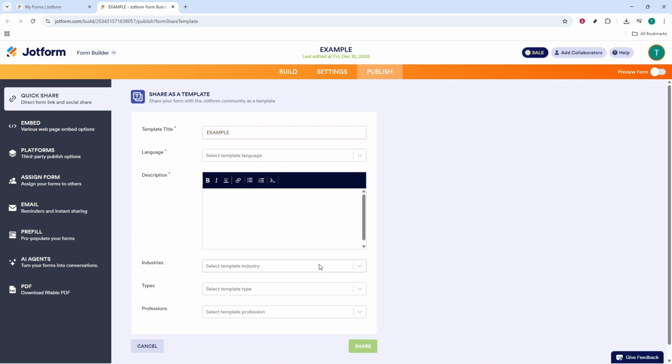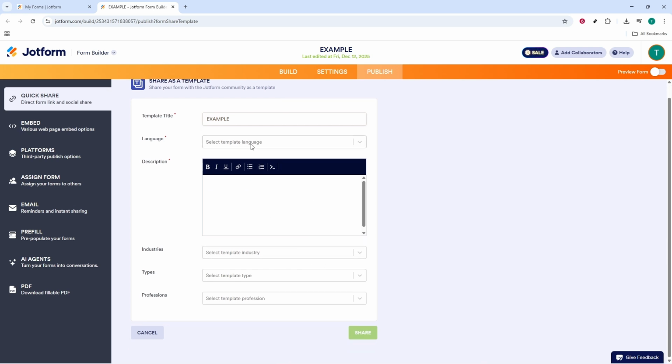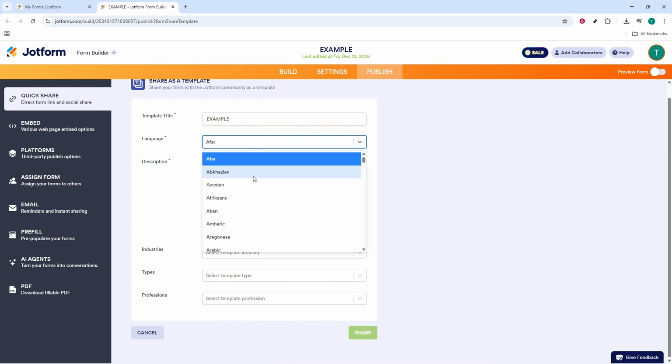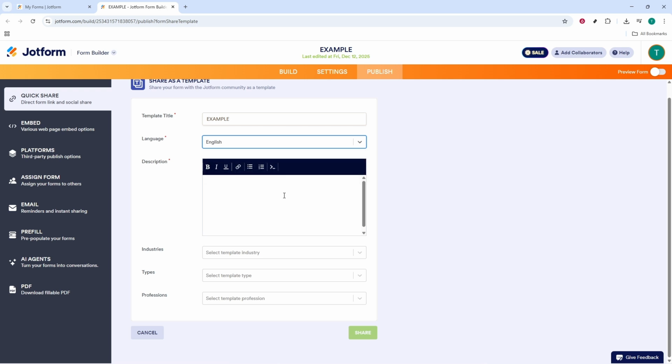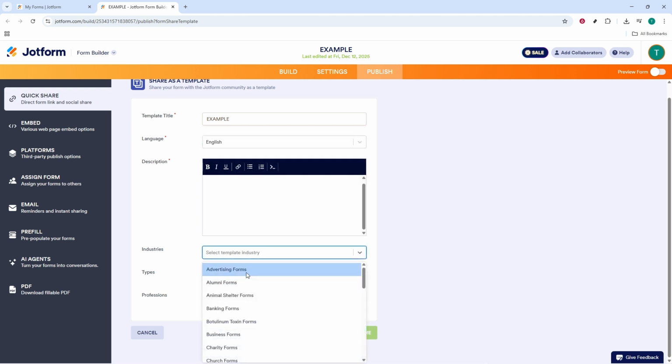Now copy the form URL. Click the copy button next to the link and it'll be placed on your clipboard. A helpful tip here: paste the link into a new browser tab and load it once, just to confirm it opens correctly and looks the way you expect. This quick check can save you time later.